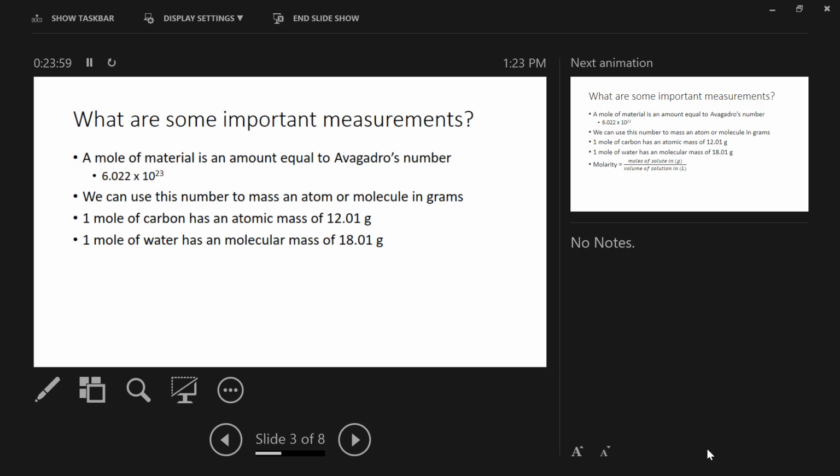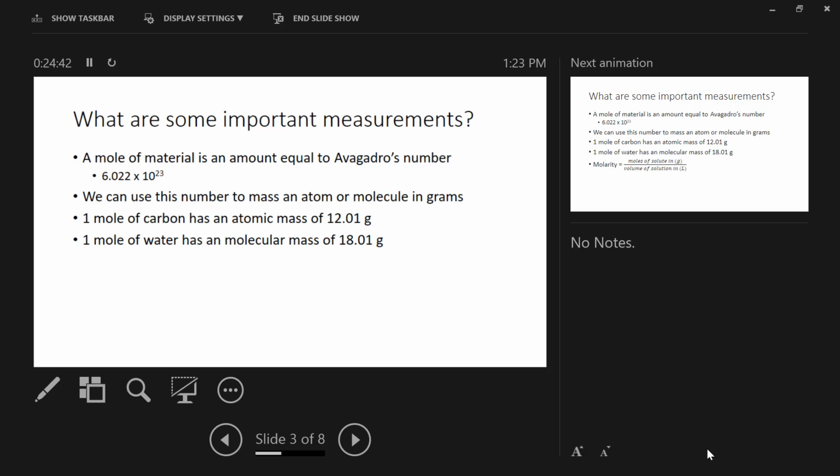Let's say something like water. So again, we'll talk more about this in the coming weeks, but as we look at water, can everybody see water written here? Can you see it, Stephen? So H2O, it's got both hydrogen and oxygen. It's a molecule, it's not a single atom. And so if we got together a mole of water, it would have a mass of 18.01 grams. Still, much less than a pound of water, which a gallon of water weighs about 9 pounds. But just in a single mole of water, we have 6.022 times 10 to the 23rd molecules of water. It's a lot of water.